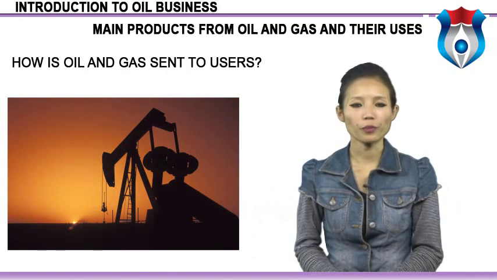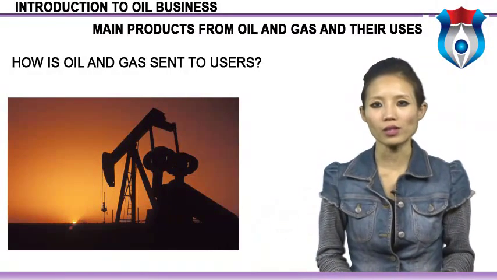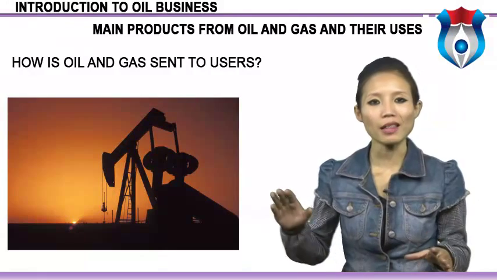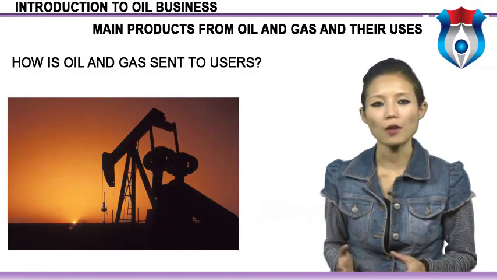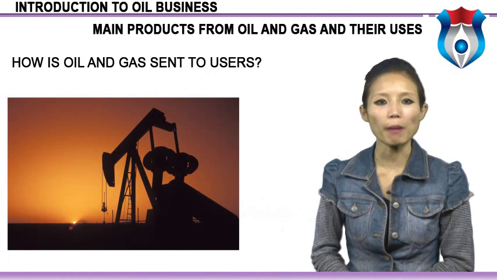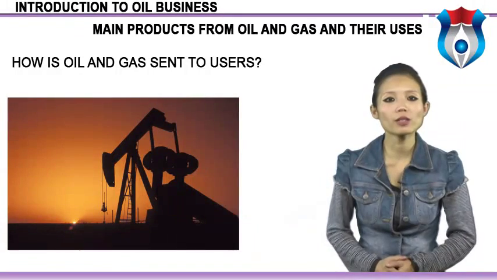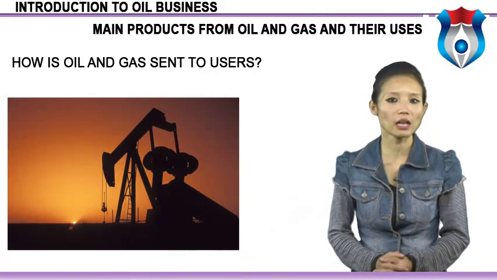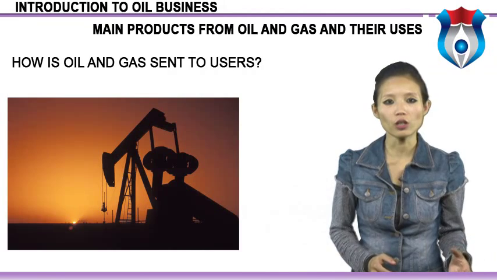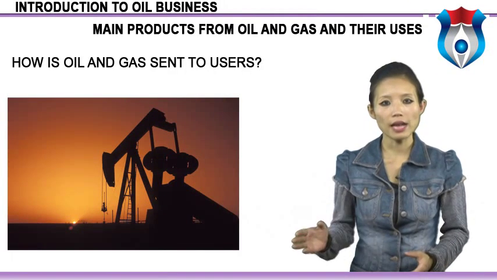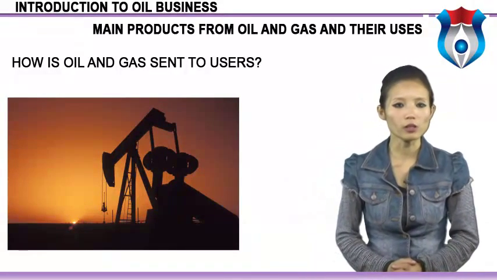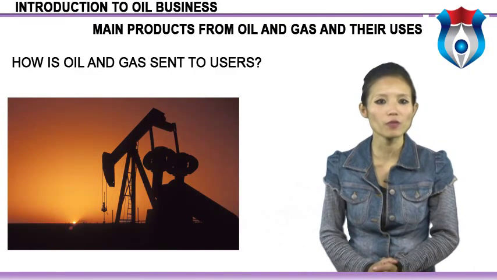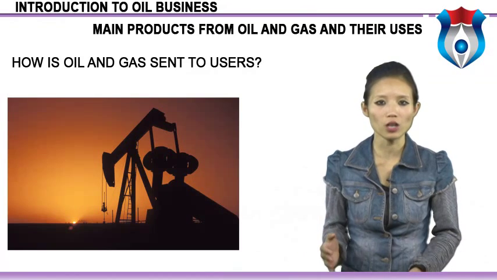Crude oil is nearly always sent to a refinery for processing and is conveyed by pipelines, trucks, tankers, or barges. Natural gas may be processed to remove impurities at the gas field or at a natural gas processing plant. After processing, natural gas is usually transported by pipelines from producing fields to consumers. However, if natural gas is chilled to about -260 degrees Fahrenheit, it changes into a liquid and can be stored in this form. Known as liquefied natural gas (LNG), it can be loaded onto tankers and shipped overseas. If existing pipeline systems are not available for a proposed oil or gas production facility, new pipelines and associated facilities such as pump stations or compressor stations must be constructed.